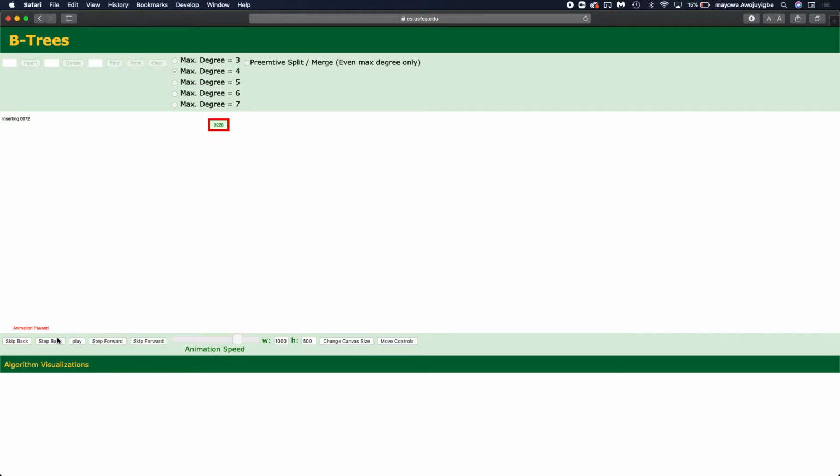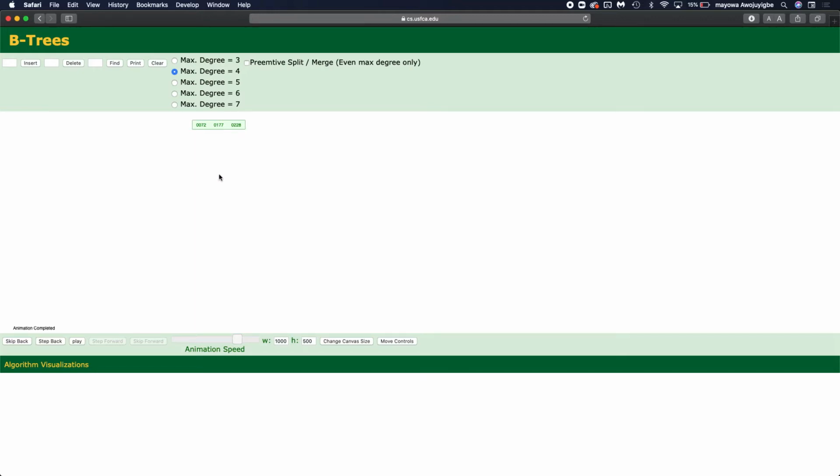Let me just step back a little bit. This was 228 I put in. I'm inserting 72. Boom. It put it right in front of 228. It didn't put it after. So 72 was smaller than 228, so it put 72 right in front of it. Alright, let's keep putting in stuff. I put in 228, now I'm putting in 177. Inserting. You see, 177 is put behind 72 and before 228. So it's right after 72, right before 228, because 177 is bigger than 72 and it's smaller than 228.